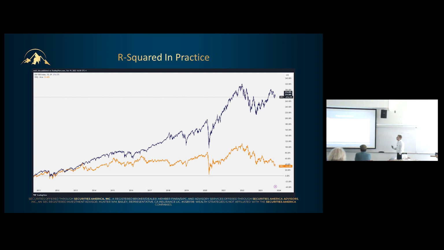So if you're looking for something that's different from what's in your portfolio, and your portfolio has a really high R squared, look for some funds that have a low R squared. Maybe it'll give you simply different returns. It's not saying that it will necessarily be better or make you more conservative, but it gives you diversification.